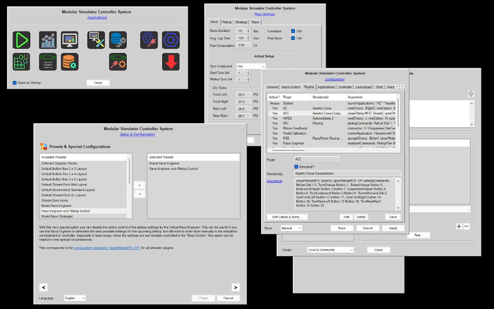I have done this because someone might not want to use the strategist but want to use the spotter and will still want to have all this information. So if you find these commands in the simulator setup or in the simulator configuration, don't be surprised. There are a lot of duplicates there. This is on purpose.